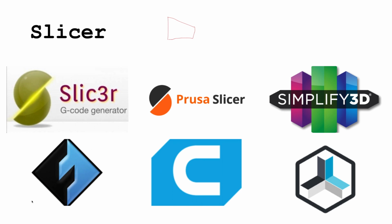So the slicer will turn that 3D file into code that the printer can read, and then you'd put it on a USB stick or SD card, or plug your computer into the printer, or you can even do it over Wi-Fi using OctoPrint. OctoPrint is kind of like software. You can put it on a Raspberry Pi, plug it into your printer, and basically control your printer from anywhere, over Wi-Fi or whatever, and then the printer will receive that code and print.